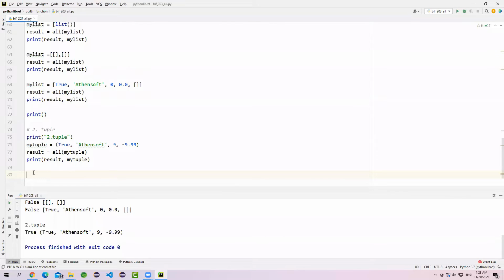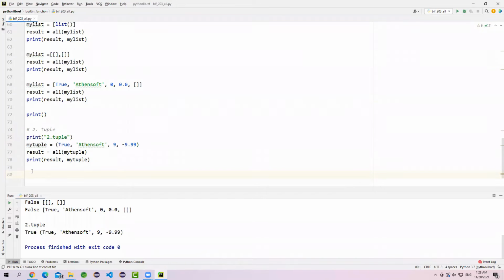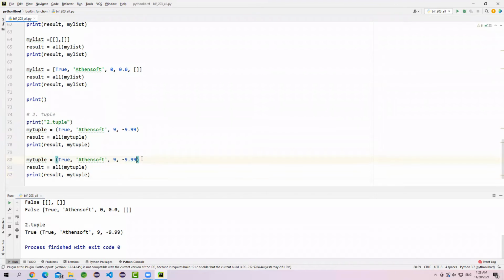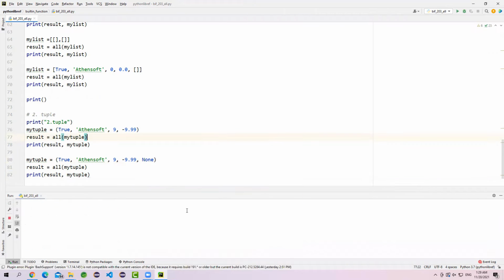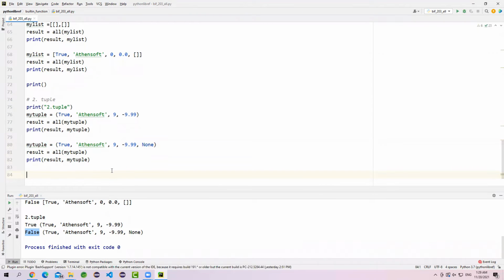The second example. Now I just add a none into the tuple. And run it again, we got false because there is a none in the tuple. Another example.